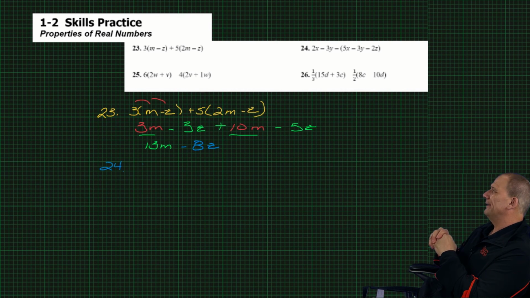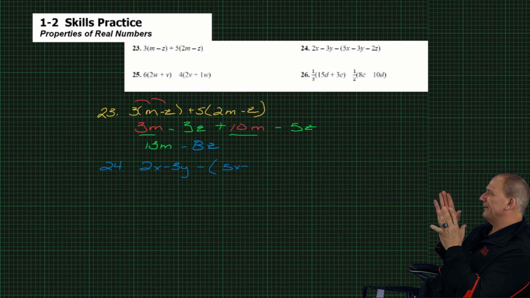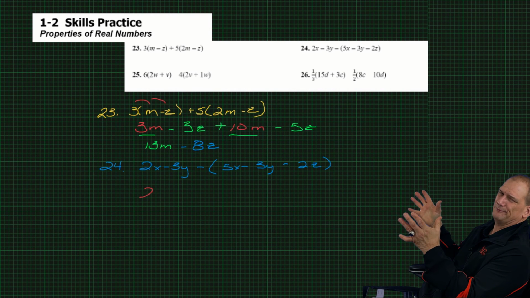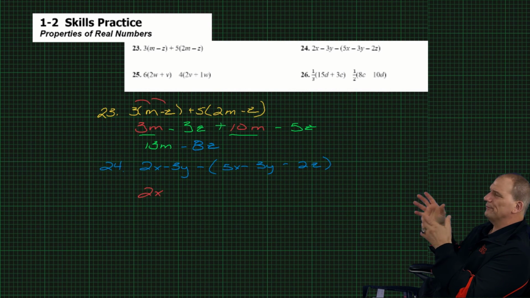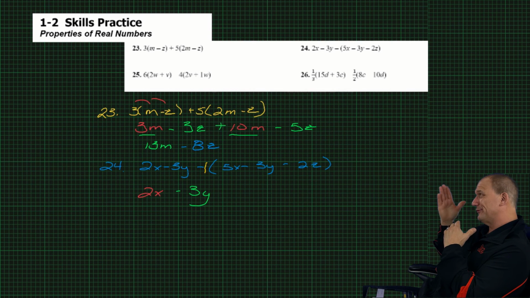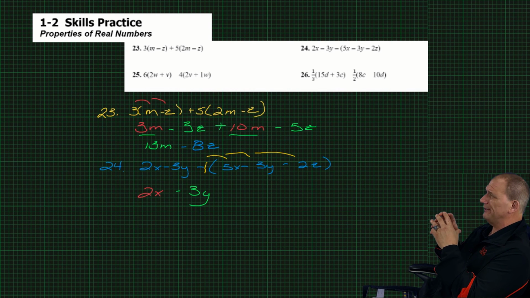All right, we're getting ready to do one that has, and hopefully you picked up on it already, the minus sign in front of the parentheses. Here's what I think some of the problems that we have, as kids. We don't take a step back and look at the problem. We just start writing. But you need to take a step back and take a look at it and make sure you don't miss that minus sign and change the signs. Because combining like terms is just too easy to make that kind of mistake.